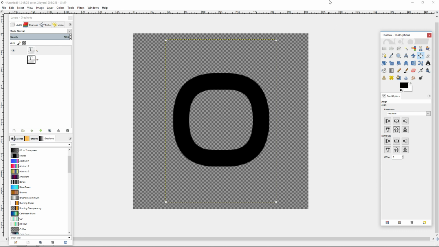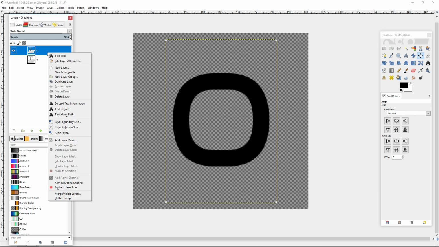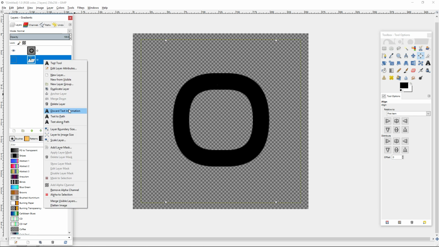Okay, so that's exciting. The next thing I'm going to do is take both of these, and we are just going to convert these. I forget how to do this. I want to convert this from text to... Yeah, discard text information.